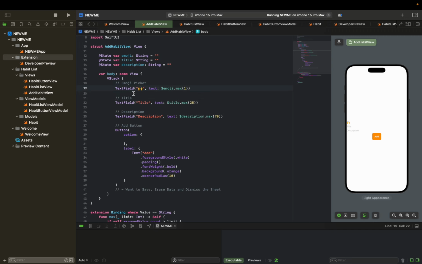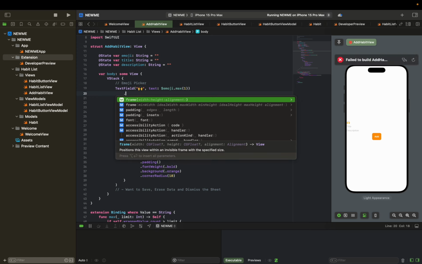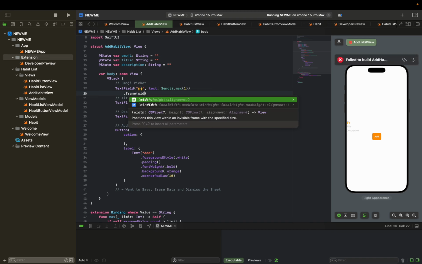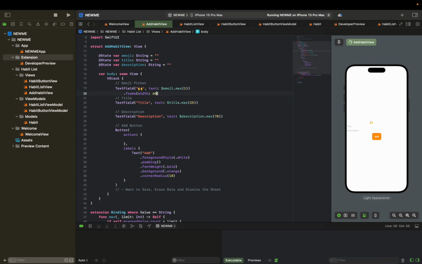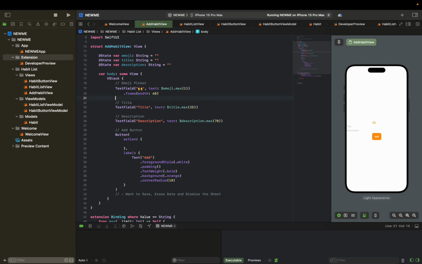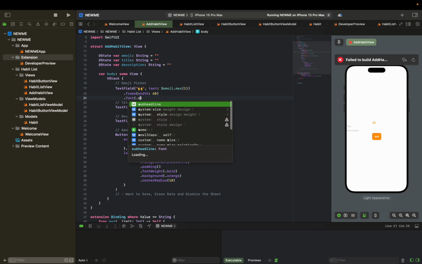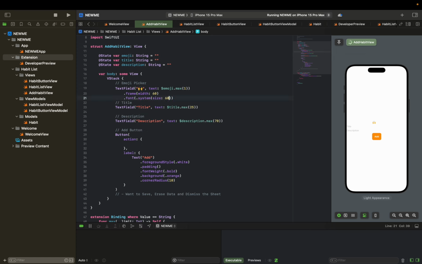And basically for the styling, I want to limit the frame, which is going to be of a width of 60. I want to max out the font. So font, I'll use a dot system size and I'm going to use 60. I feel like the hand is missing a little bit. So maybe I'm just going to use actually here 65. There you go.